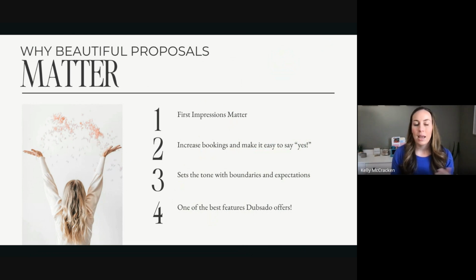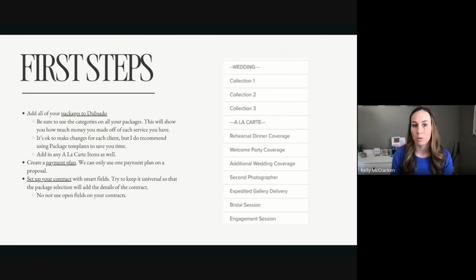yourself as well. And I think this is one of the things that sets Dubsado apart from some of the other CRMs out there. This is probably one of the best features, is the proposal, contract, and invoice that you can send to your clients, that you don't then have to continue to like customize and change contracts every time or set up invoices every time. The proposal really sets you up to have that done for you based on the package that your client selects. So not to say that you can't still send custom quotes or customize things, but personally, I think this is the best feature in Dubsado and the most time saving of it all.